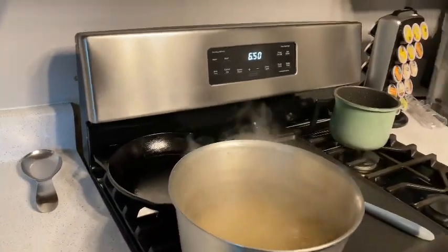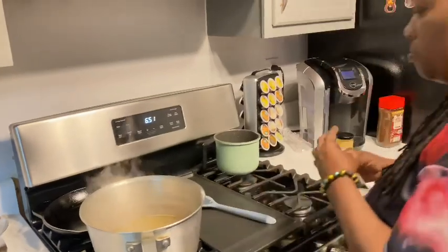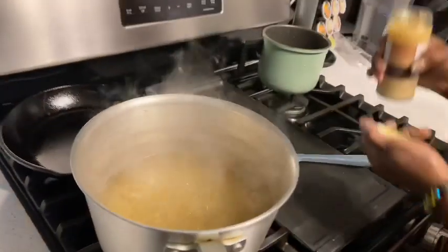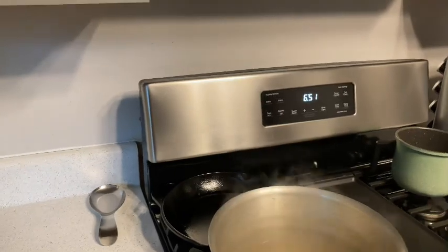Now I'm about to put some squeeze of basil. Now basil is strong, so you only need one squeeze, like that. Y'all know I'm country. So now I'm gonna stir it a little bit. And now we're gonna add from the dollar store. Give me another spoon because I used that one. So we're just gonna get a teaspoon of garlic.